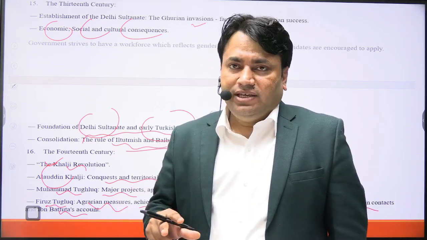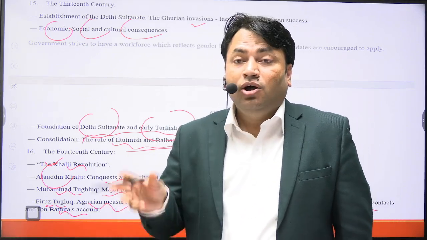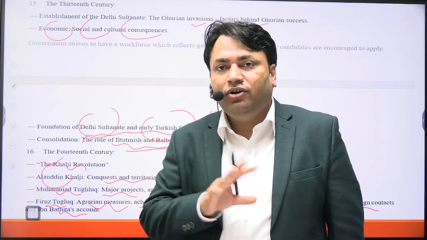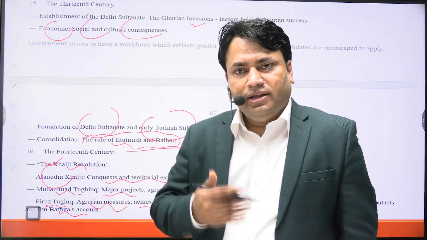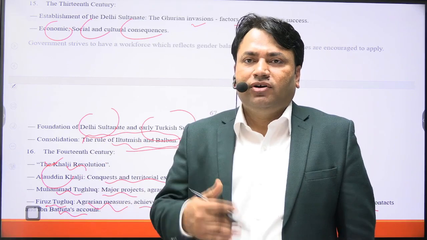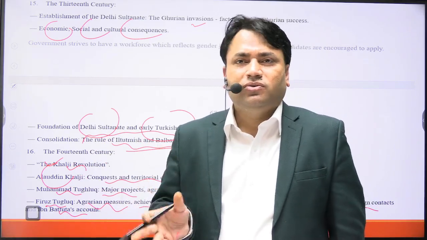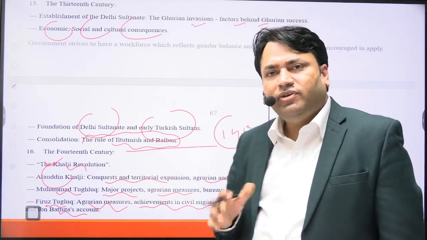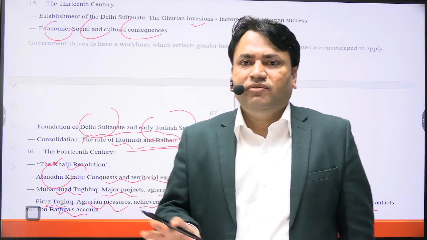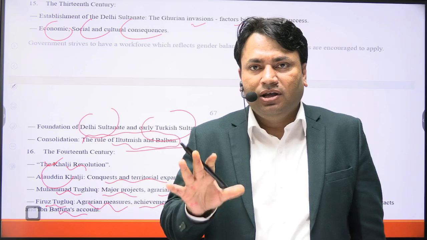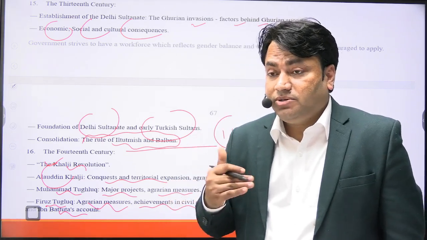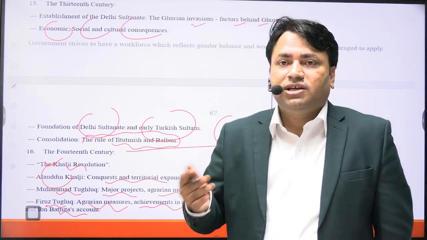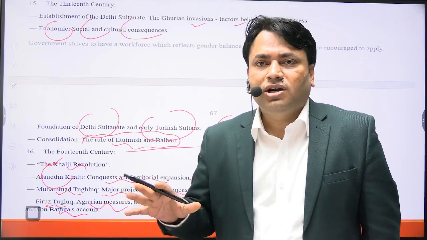So here what we see is that history optional focuses on some particular rulers. So when you are reading medieval India, you need to focus on some particular rulers, their particular achievements, right? And what are the important historical debates about this ruler? This also you need to understand. It means features, characteristics, programs and policies we need to understand. But apart from this, when we are reading about the rulers of this medieval age, we must be familiar with the perspective of the other historians, and finally we must have a generalized opinion or balanced thought about these rulers.